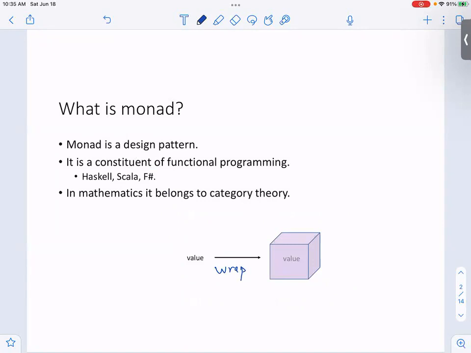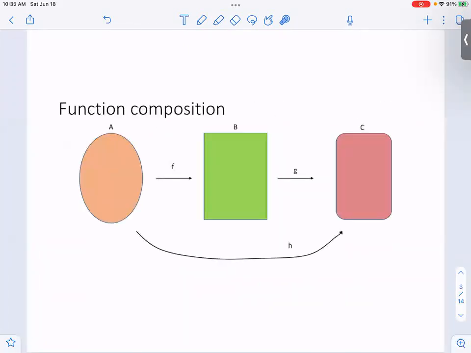The problem is function composition, because the type is different now. You can regard this as a new data structure that contains the value plus some additional feature. What do I mean by that? Let's see some examples. First, let's start from the beginning.